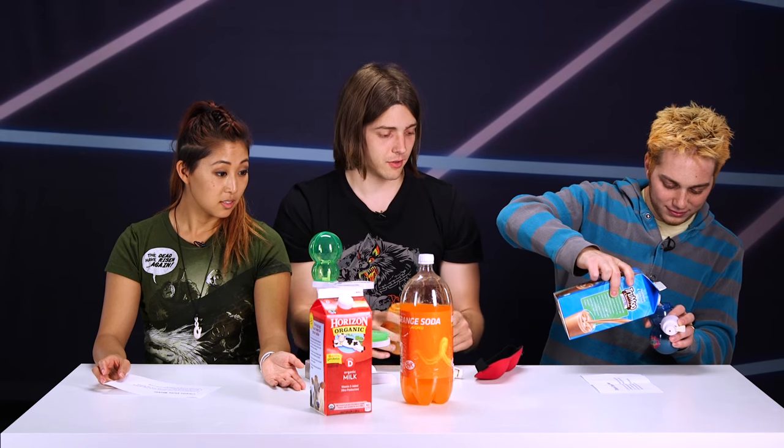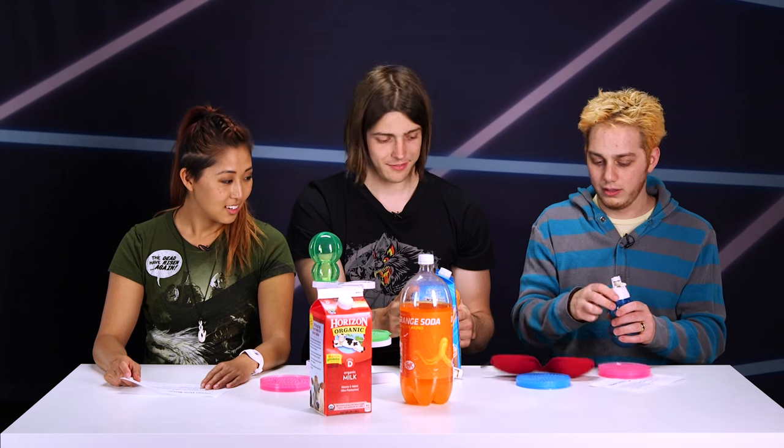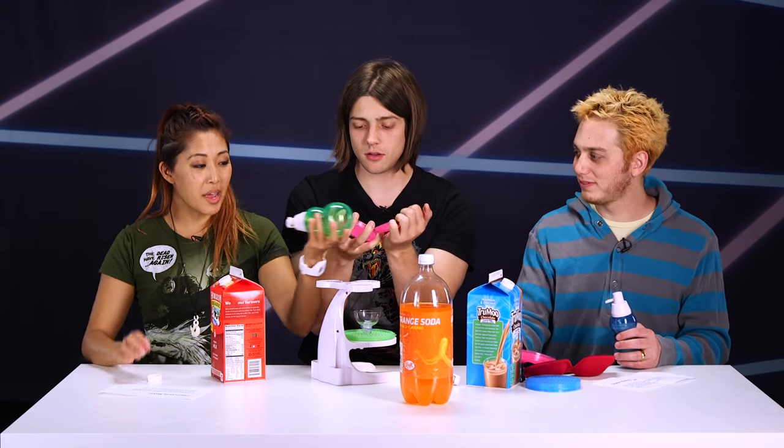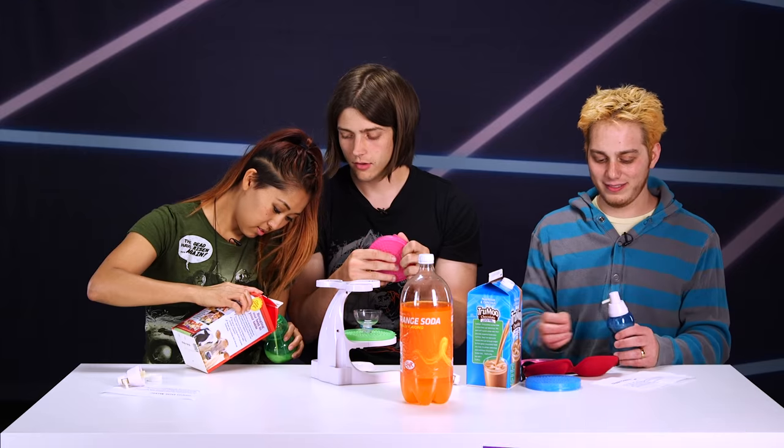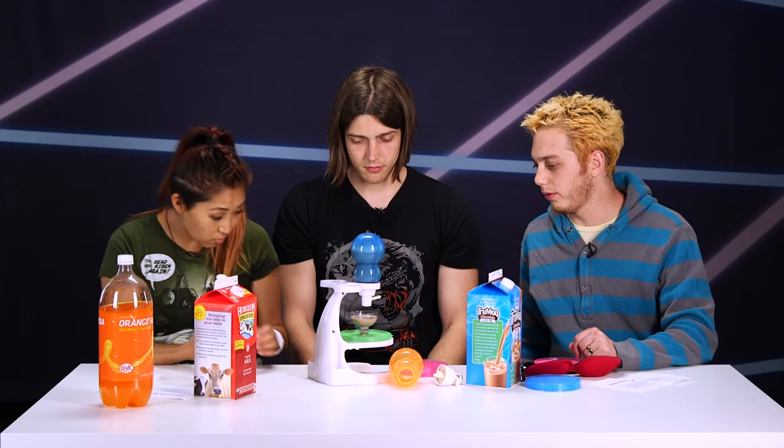Can I have some chocolate milk, though, for real? Do we not have instructions? It's very simple. You basically just fill the things with milk. Those are just ice cube trays, and then you have to put them in the freezer. That's so lame. So we can't even make them right now? They're basically ice cubes. Is that how they make Dippin' Dots? No.